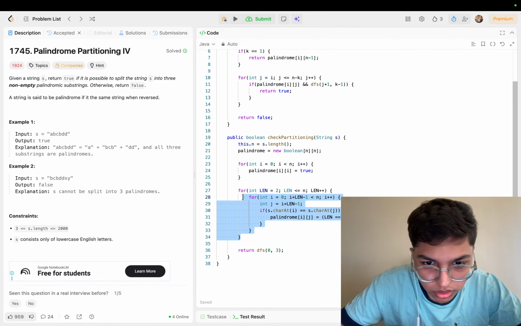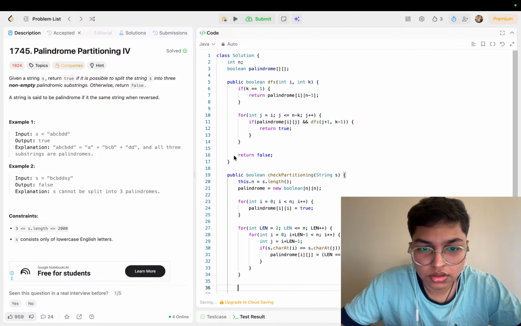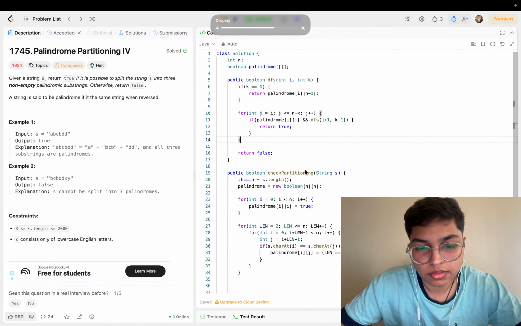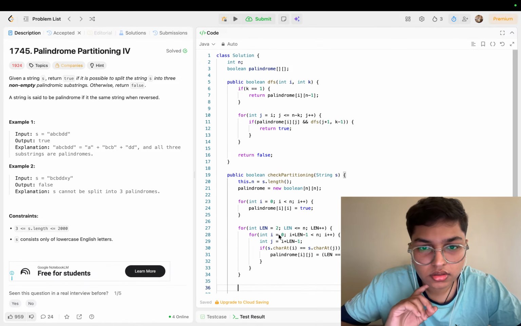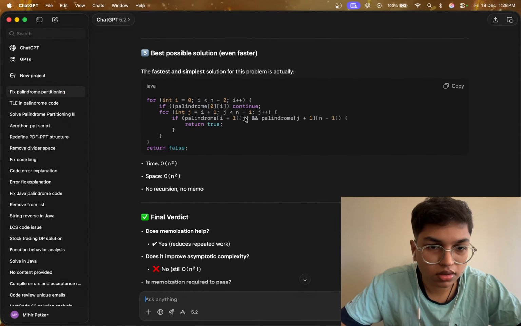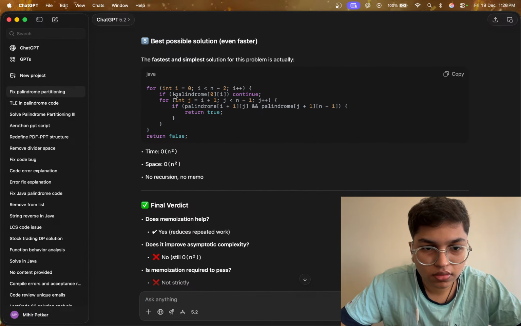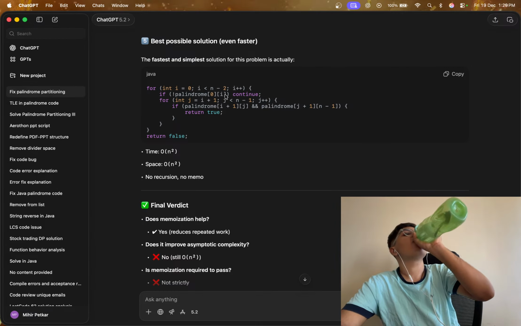Okay, so we do need this. Let's convert this code into a bottoms-up solution. We do need all of this. Palindrome of 0 to I is false.